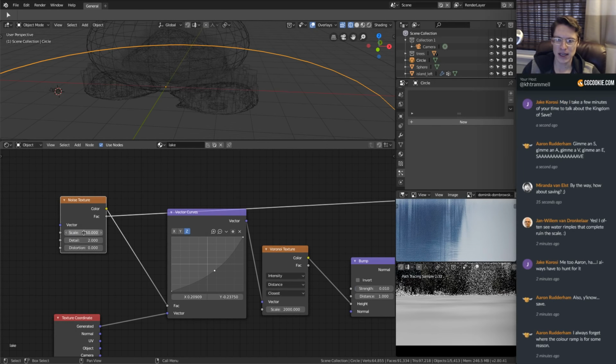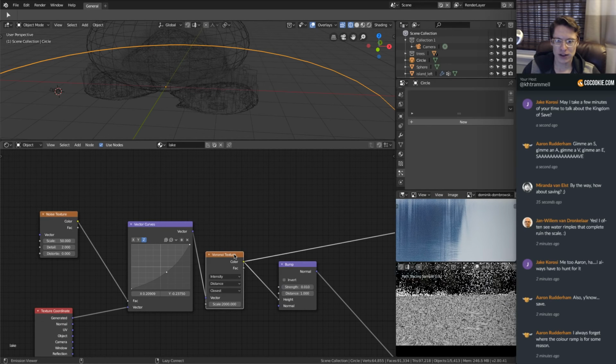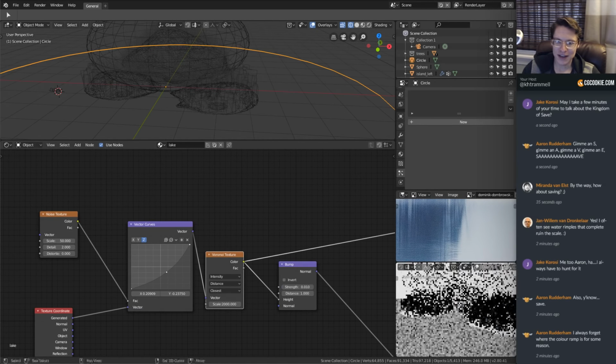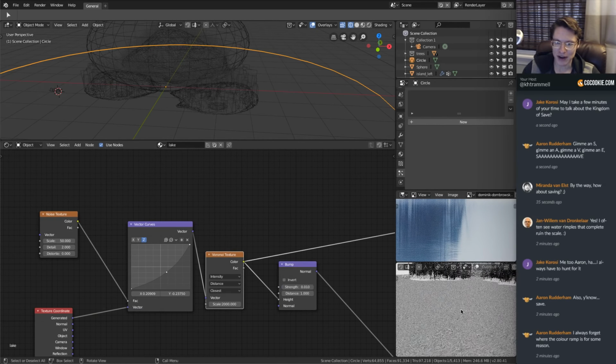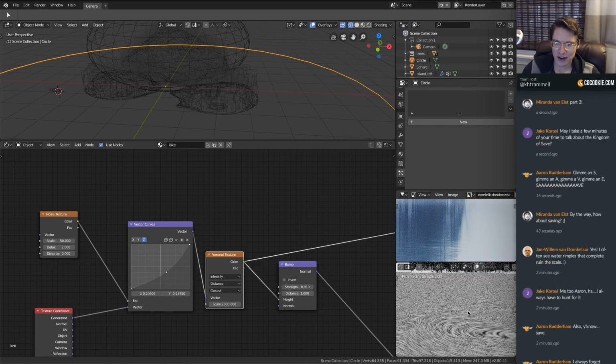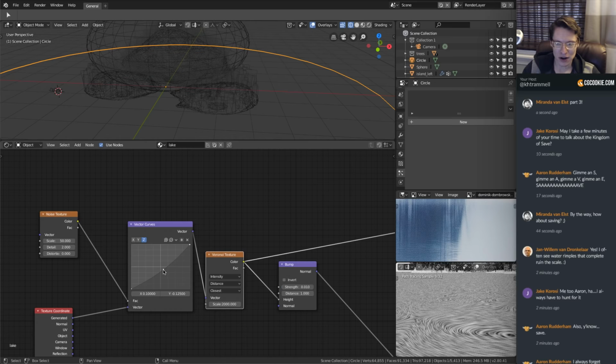So maybe 50. And now if we look at the Voronoi, you can see a very clear result of the pattern. It's a little bit too strong. You can see the swirliness. So we want that effect, but we want it to be much, much less. So I need to tone back all of these vector curves. I just need slight versions of it.